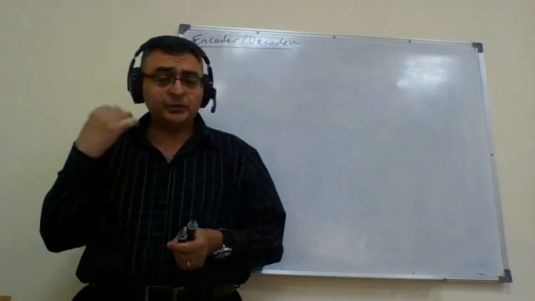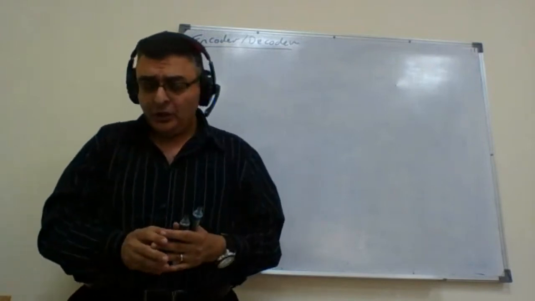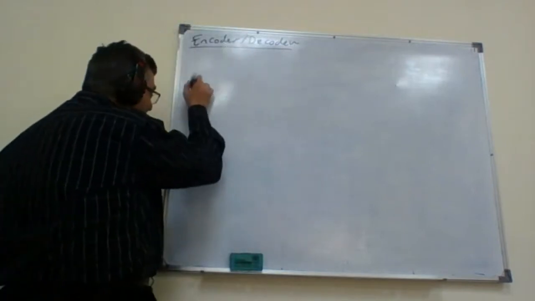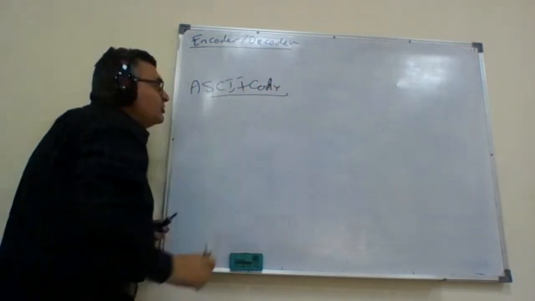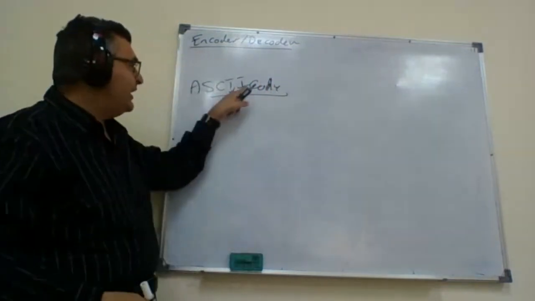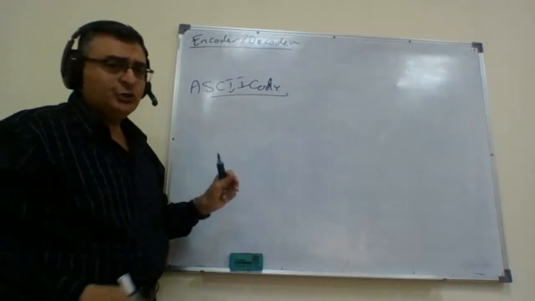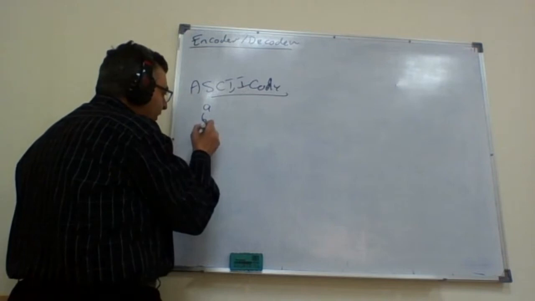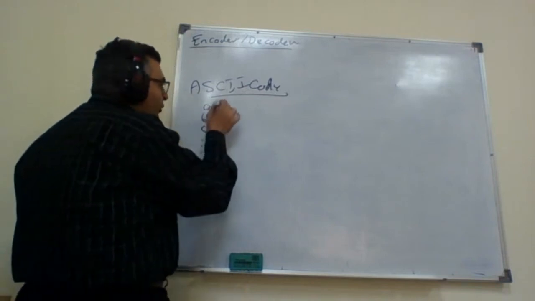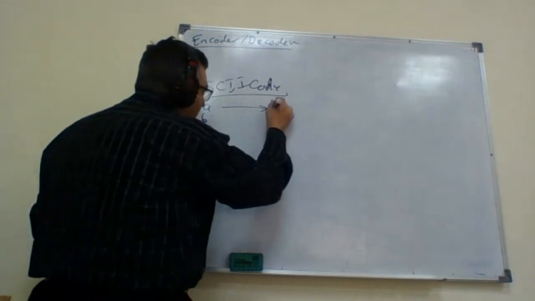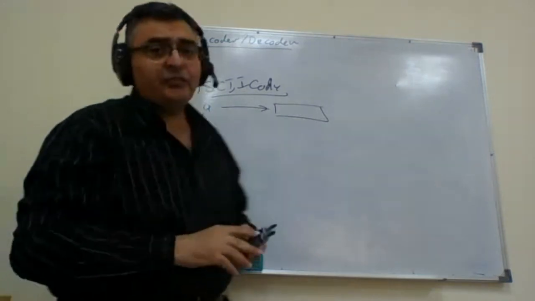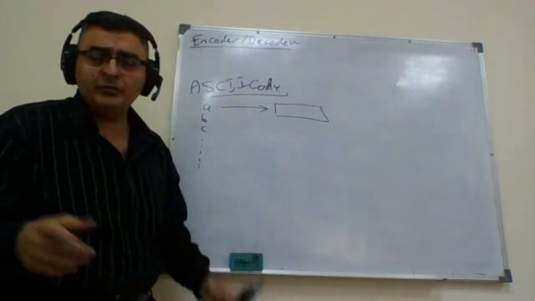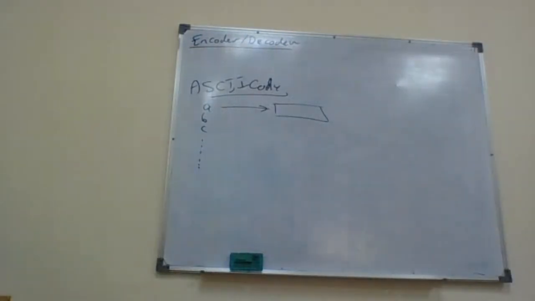If you go back to chapter number 1, the last lecture of chapter number 1, we talked about the ASCII code. Again, coding here. So what's the ASCII code? ASCII code is a method to code each character in the English language, converting it into a number. How big is that number? We already discussed it, because if I have a keyboard, let's just show a keyboard here. Here we have a keyboard. Let's take this keyboard.